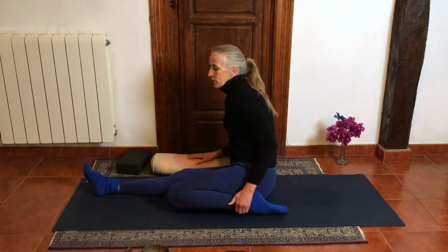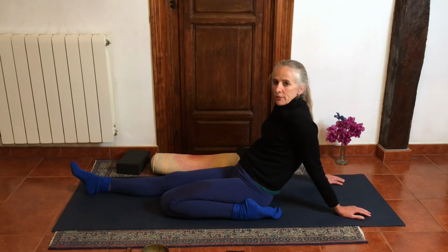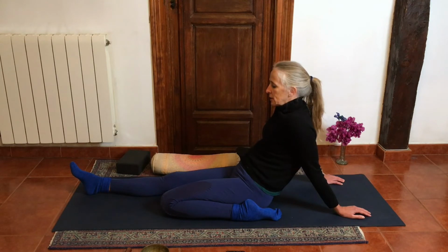But remember, with everything, with yin, it's not about how far or how deep we go into the pose. Remember that introspective element of yin, where we are just focusing on how we feel and whether we find that stretch. That is always the focus in yin. Do we find the stretch? And if we find the stretch, it doesn't matter what the pose looks like, as long as we feel that those cells have been stressed. That's the technical word. It's the pressure that we are applying on the body because of the pose.